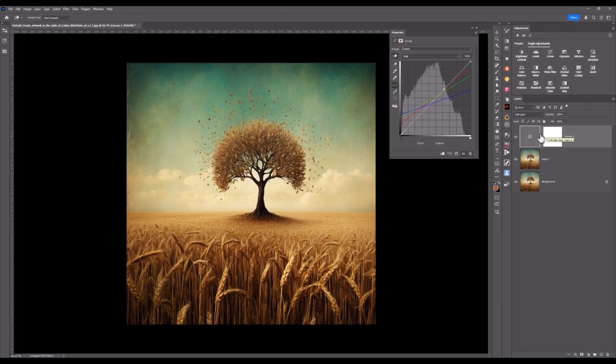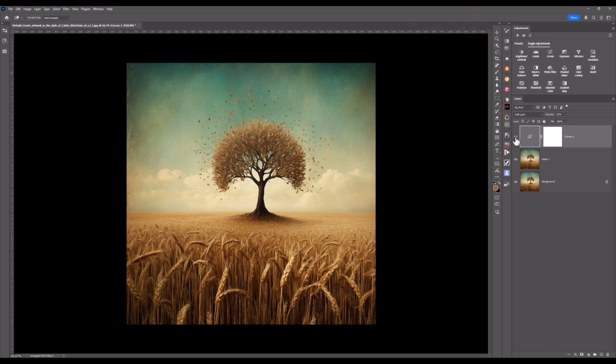Now, if I feel that's a bit too strong, I might come over to the opacity and I'll dial that down. And I might go down to about 23%. Turn that layer off and on. Probably I've been a bit too generous with the opacity and I might bump that up again. Let's turn that layer off and on. And what that has done is it's put the colors that I chose for the shadows, the midtones, and the highlights. And this is one way that you can do some color grading. And it's what I call a global adjustment.